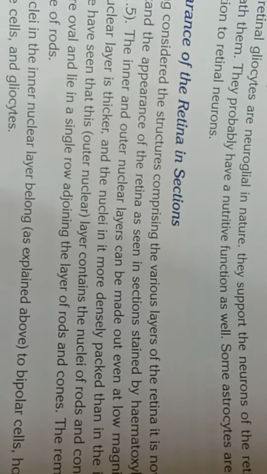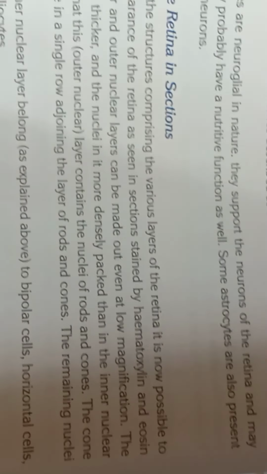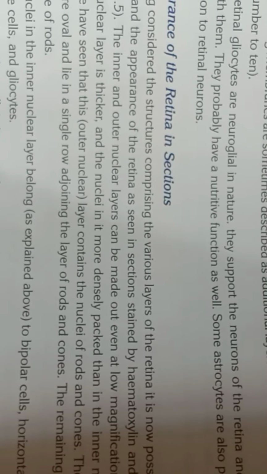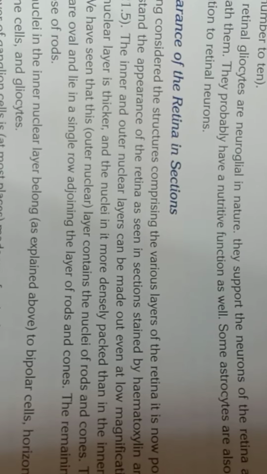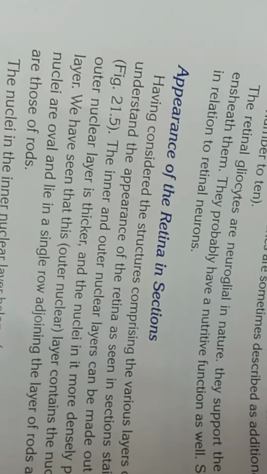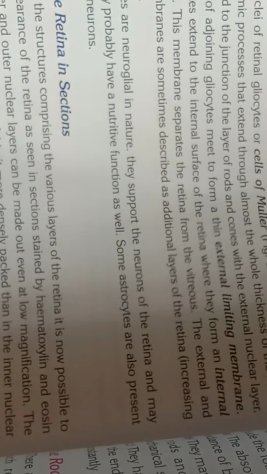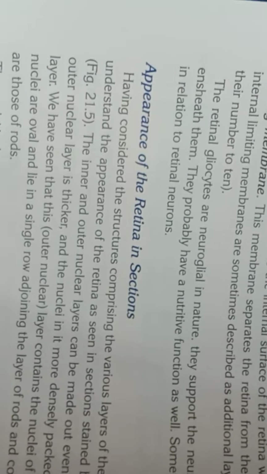And the layer of ganglion cells consists mainly of single rows of cells of varying size. The cell outlines are indistinct, so they stain more lightly than the nuclei in the inner and outer nuclear layers. And next we have the layer of pigment cells, which resemble low cuboidal epithelium. All nuclei in this layer are of similar size and lie in a row.